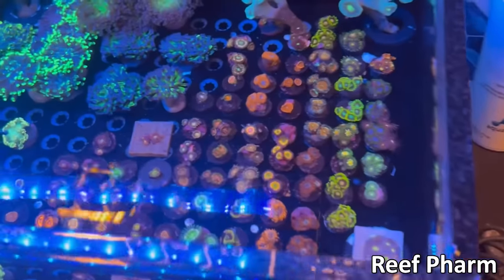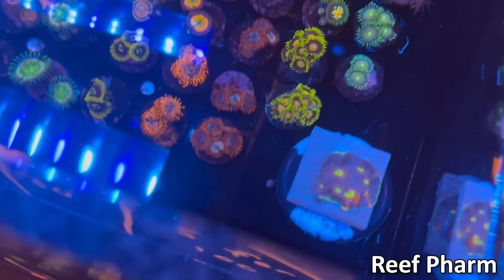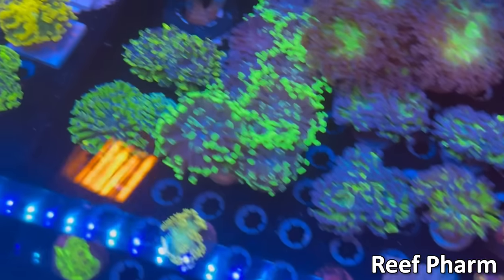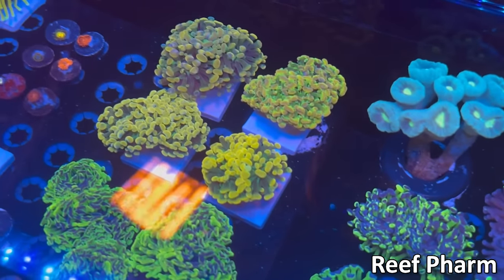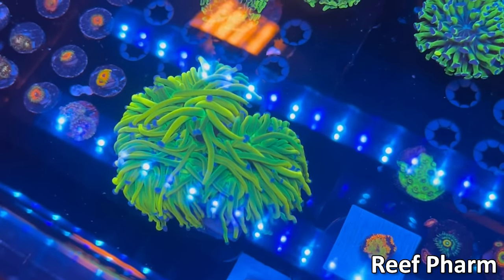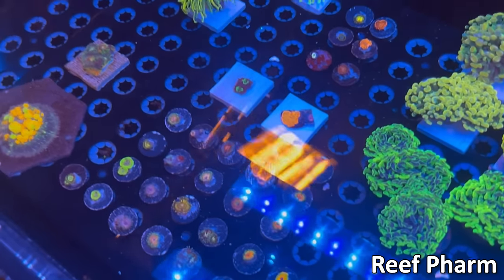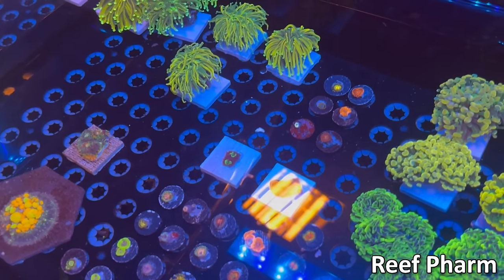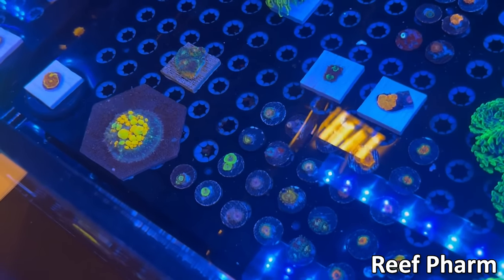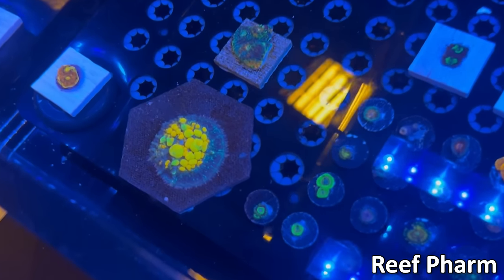Next up we have Reef Farm. If you've seen Reef Builders, this is run by Salem over at Reef Builders. He has a lot of nice pieces that he's been growing out — these are all farmed in his own system, which is really cool. You can see a nice Holy Grail ASD torch there, some higher end zoas, mushrooms, hammers as well throughout here. Really nice healthy looking specimens. Especially this OG bounce here — it has some really nice color to it and good size as well.